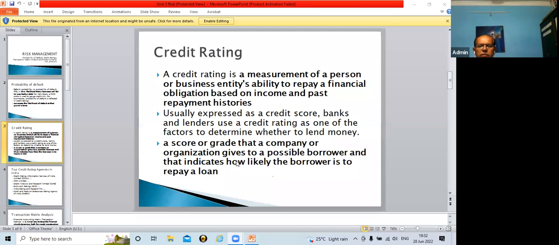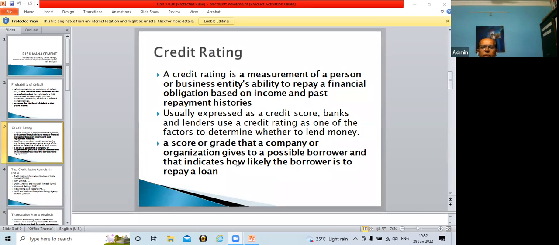Now say A plus, B plus plus, B plus, C. If C grade is given, then that college or institute is an average one. D indicates poor. So for colleges having a D grade, students as well as staff members are made cautious that before you take admission to this institute or college, make sure that you are not going into a very poor college. That kind of grading or rating is given by NAAC and NBA.